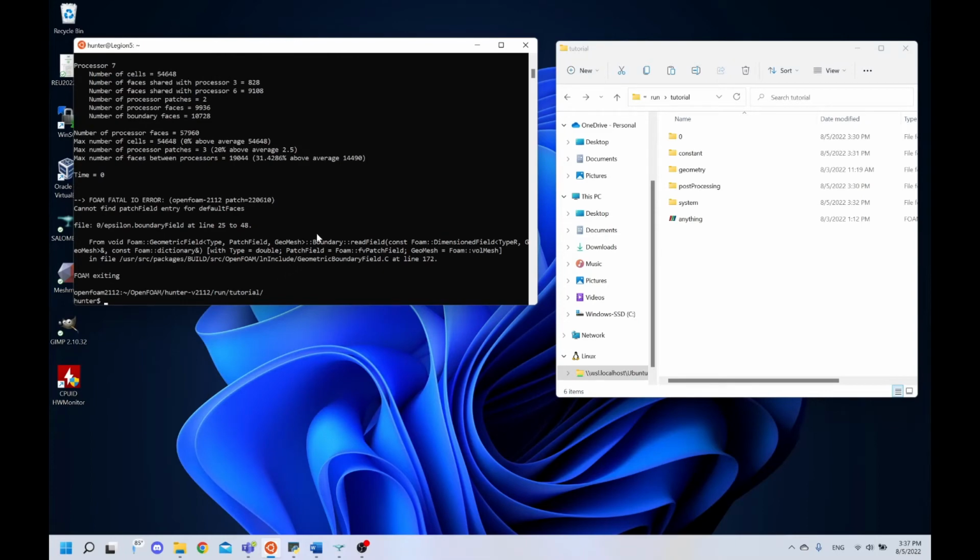And you can't just run snappyHexMesh because it's still going to run it single core here. So if you want to run snappyHexMesh in parallel, mpirun, and then you're going to add the number of processors, 8 processors, because we split it up into 8 subdomains. And we are going to want to run it in parallel, so -parallel is the next option. And then you type in the command, snappyHexMesh.